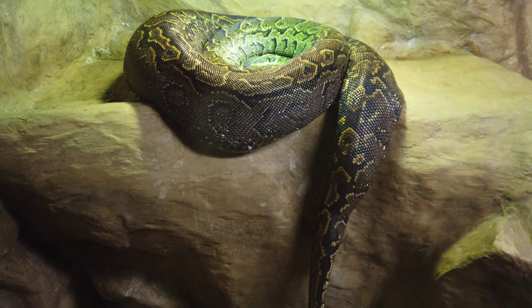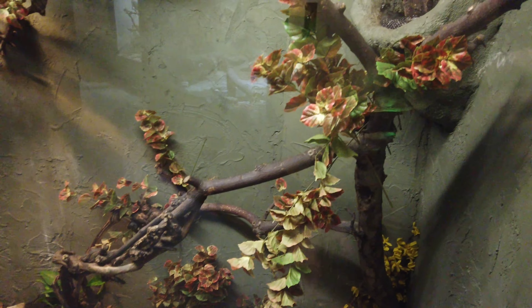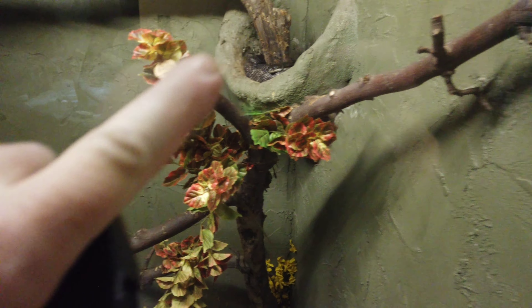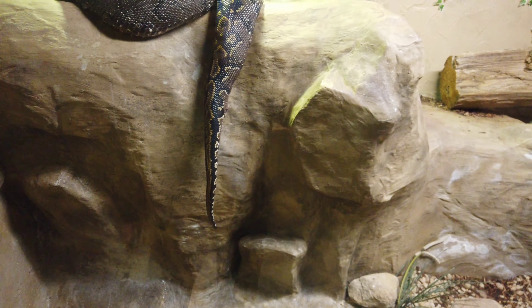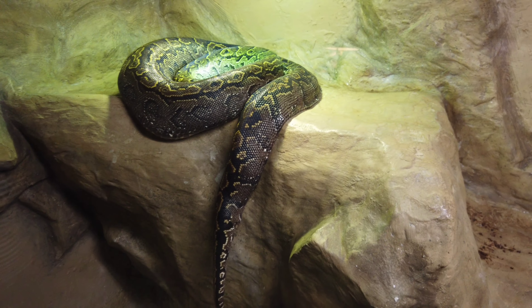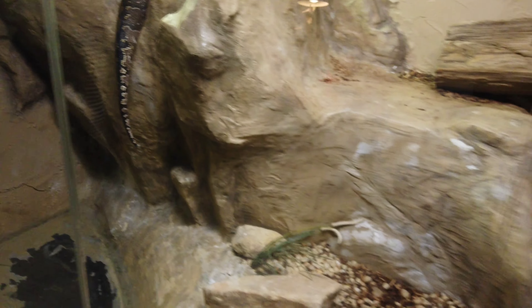Here is supposed to be a black rattlesnake somewhere in here — I see him, he's up there. The black rattlesnake — that's the card they've got for it. Up in there. But the one next door here is big — he's under the heat lamp. He's got a nice big place, that's called a rock python.